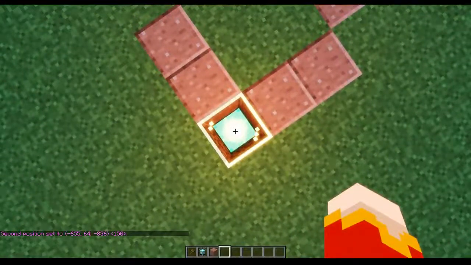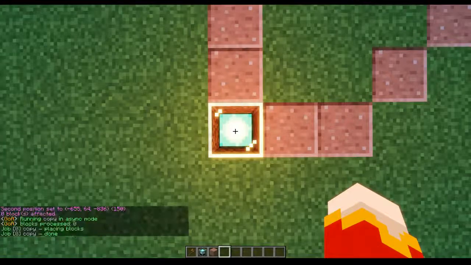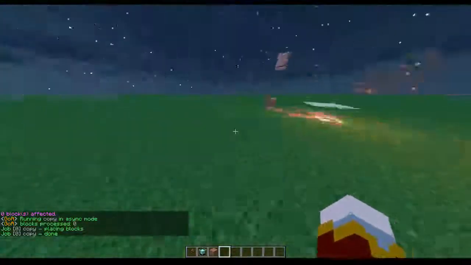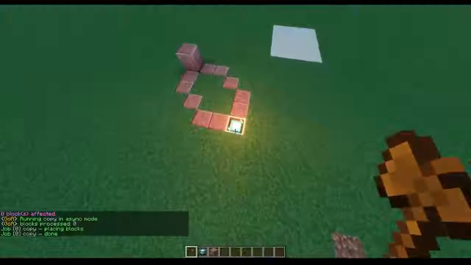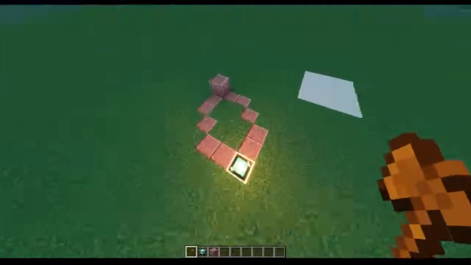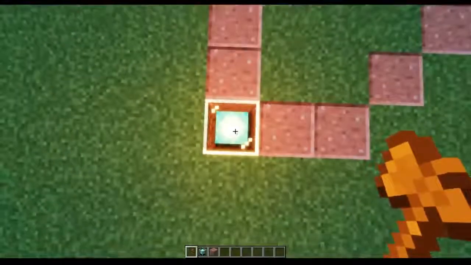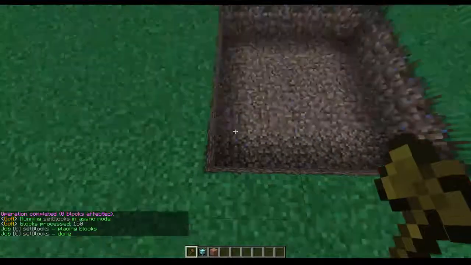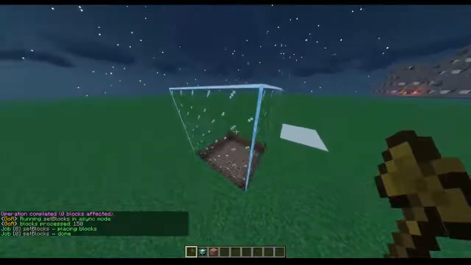So, if you copy this now, this being the block we stand on, you can paste it. You copy the marked area, which I explained in the last video, and all this which is now marked is copied. To prove that, let's set it to glass. There you have it. This is the area we covered.